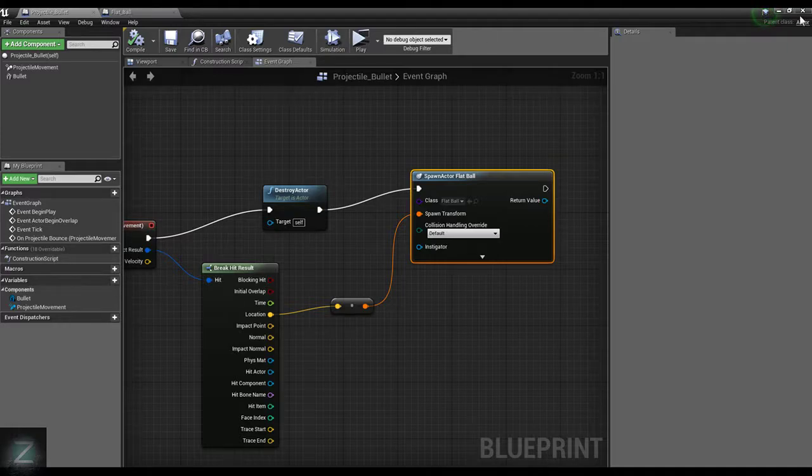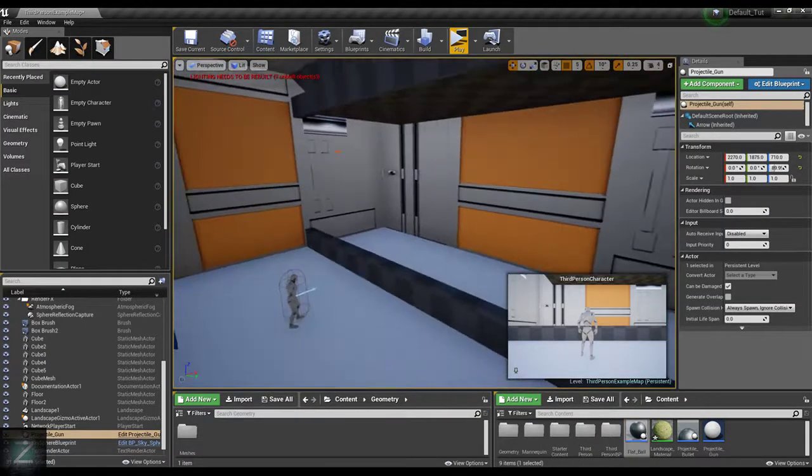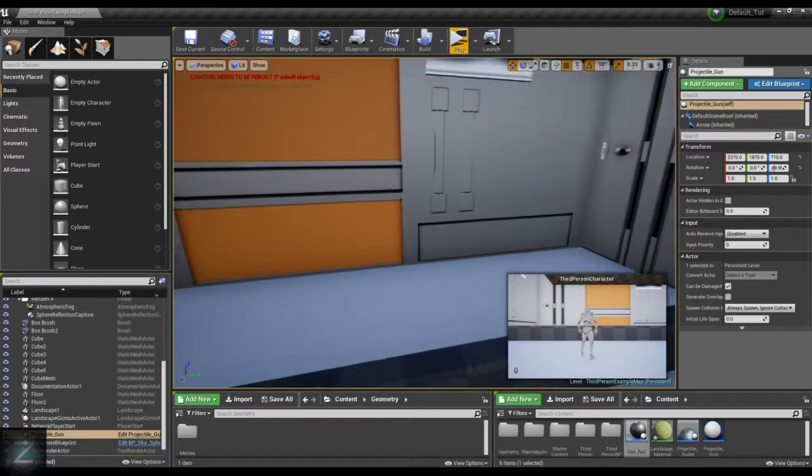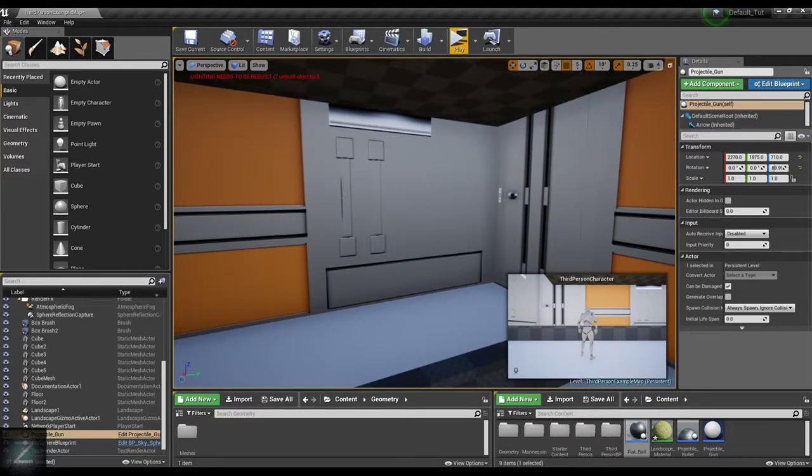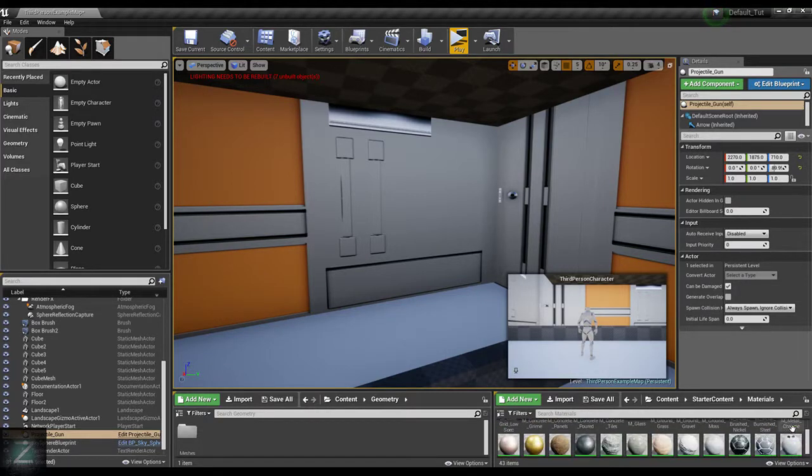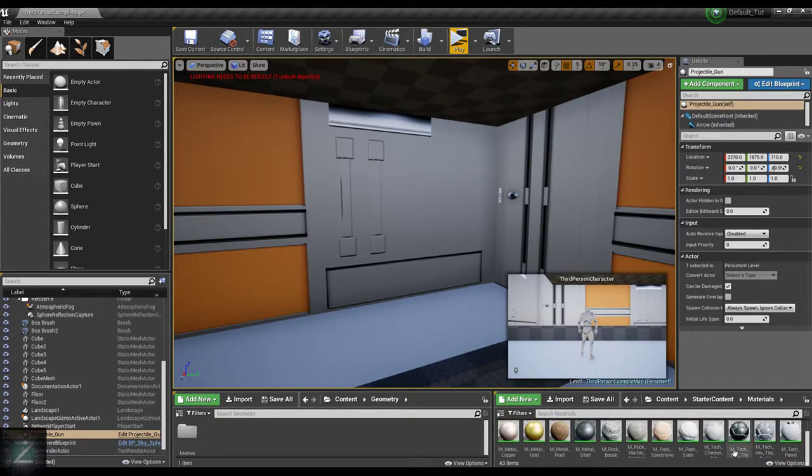Alright, so also add a decal. And we see what textures they have with this starter content. I guess not textures, but materials. So I'm gonna go ahead and create another blueprint.